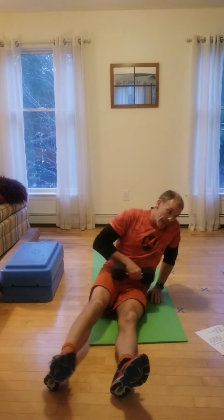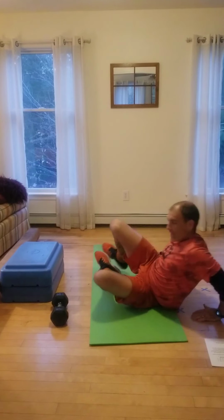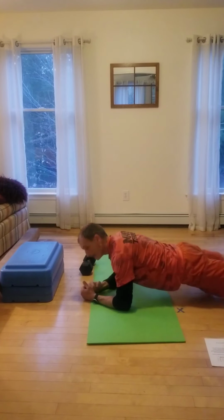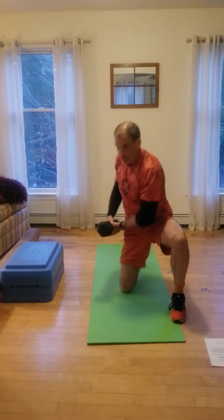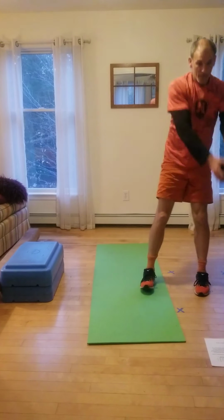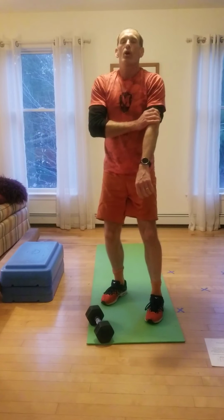So you're seated slams. If you have a slam ball, you're going to sit there and slam it. Very similar. Quarter moons, okay? Those are 20 each side. Your plank front roll, again with the slam ball, you'll be rolling it. I have a weight here, so I'm just going to pick it up, drag it across, right? Back. And forth, 10 of those. Kneeling slasher. All right, one knee down, one foot is up. And we got 10 of those each side. Outside swings. So now I'm gonna take our weight, swing it outside the knee, and up, and we got 20 of those. So that's A1, B, go back to one, single-legged squats, that is round one.